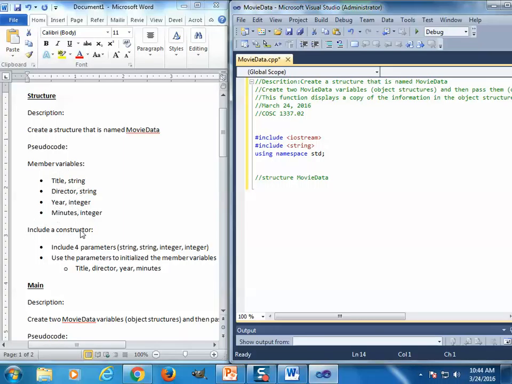And I need a constructor that has 4 parameters and that initializes all this. So I'm the programmer, I just need to now translate this into code. How do I start a structure? Struct, and then the name, movie data, they already told me how to call it, so I do it. I add my curly braces, beginning, ending, and closing the statement.